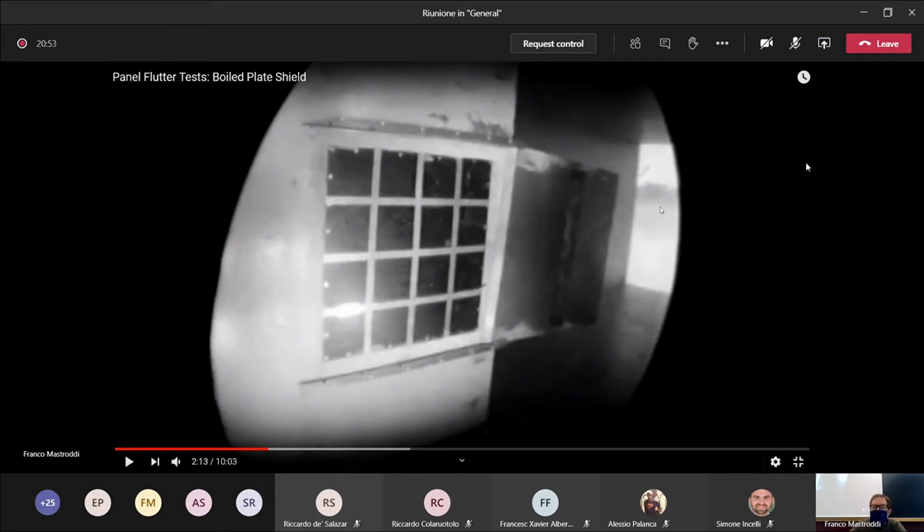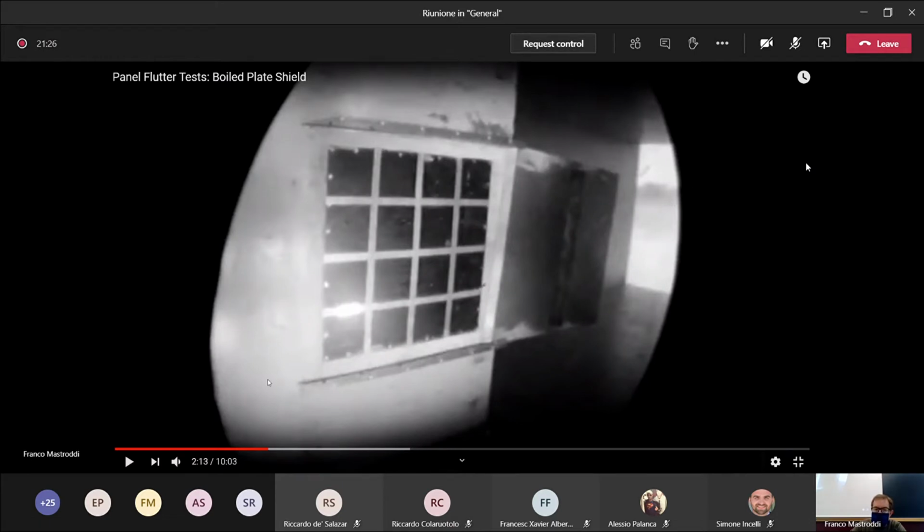Here we are inside a wind tunnel. This is the door of the wind tunnel for the outlet of the air. And this here is not a window. This here is a panel. It is a flexible panel, and these are Scotch tape strips applied on this metallic panel. So we have a wind incoming.